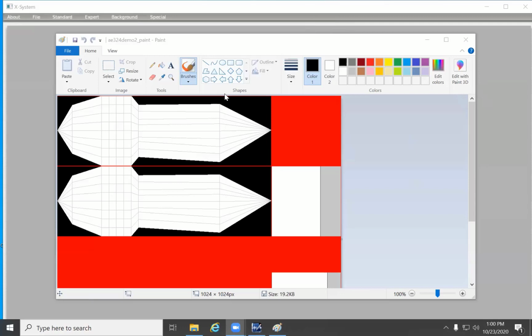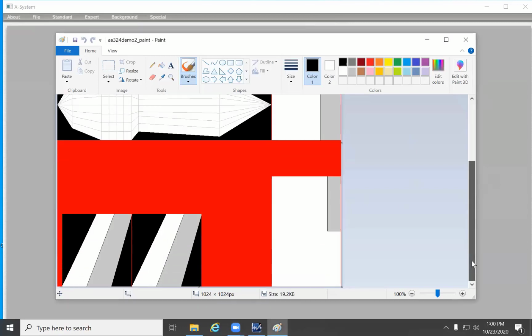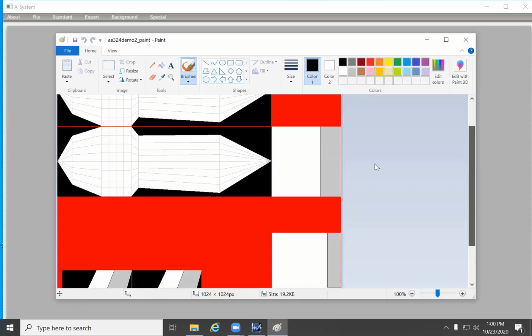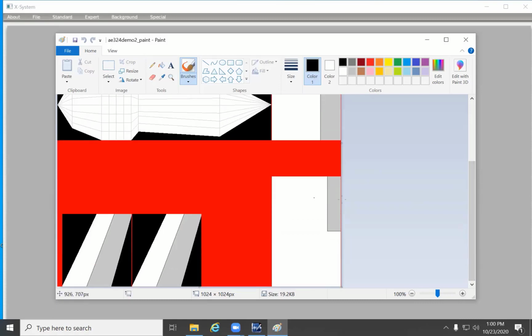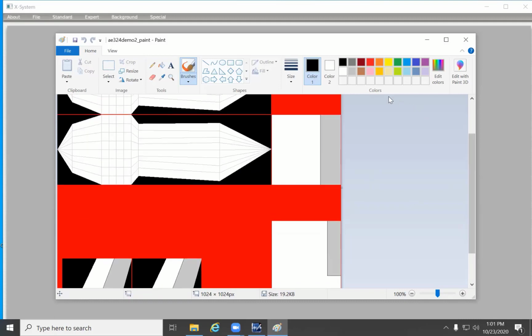And so we can go in and color this thing. This is the left side of the fuselage, this is the right. This is both sides of the vertical tail down here on the left. And then we've got the horizontal tail here, because the elevator goes the full span. And then here is the wing with the aileron on the outboard section. So we can pop up the paint bucket and dump colors on here.